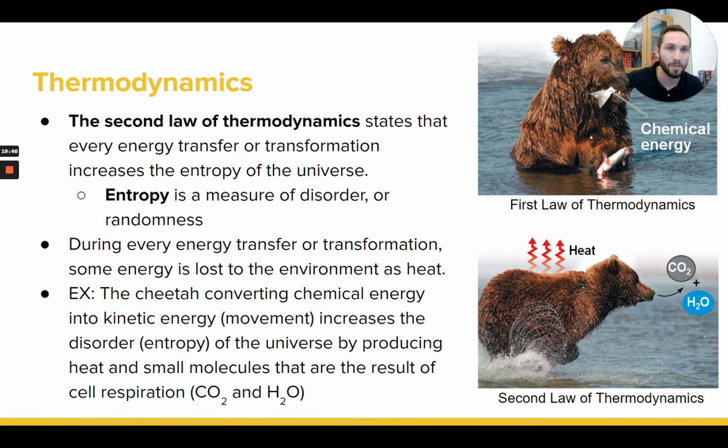So there was a bear and he ate the fish, and now there's chaos. That nice organized fish is no longer nice and organized. It's all these small molecules now flying around everywhere in the universe now. And then heat is being produced, and heat is literally molecules now moving faster. And so when you're radiating heat, you're causing the molecules around you to now start moving faster, because that's what heat is. And so all because this bear decided to eat this fish and then use that fish to now be a bear and do bear things, it's resulting in chaos and entropy, an increase in entropy to do this. And so that's the second law of thermodynamics in a biological sense.